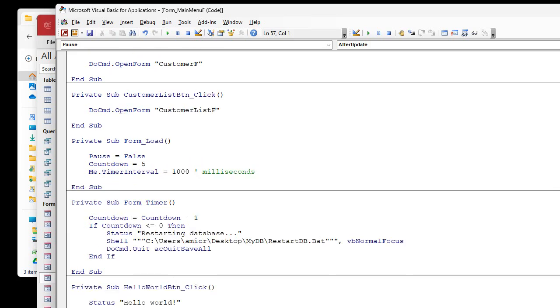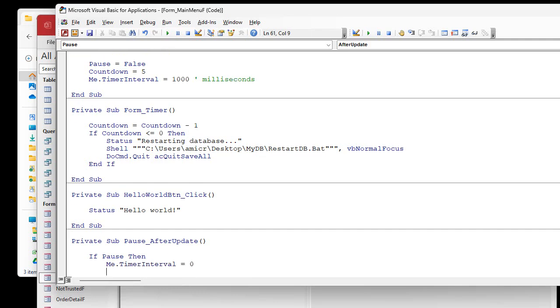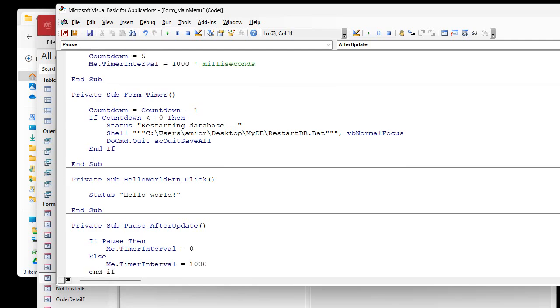I moved things down to my primary monitor screen because that's where the batch file was running. So things are a little discombobulated. All right, so in here, we're going to say if pause, that means if pause equals true, if the user checked the pause box and it's now on, then me.TimerInterval equals 0. That's how you pause the timer. Just set the timer interval to 0. Otherwise, me.TimerInterval equals a second. Put it back the way that it should be.